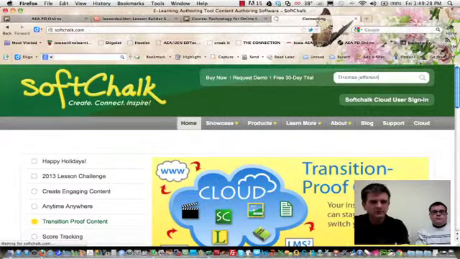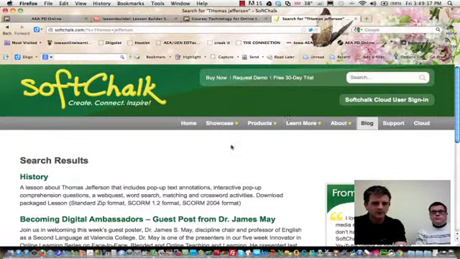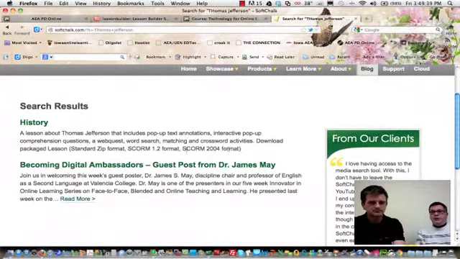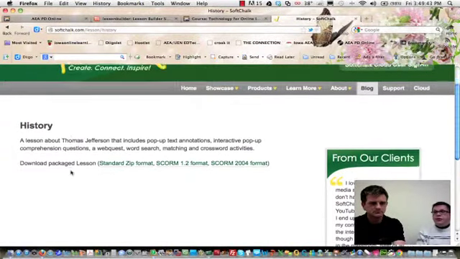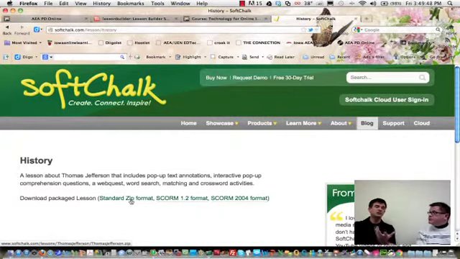And so here's a lesson that a teacher has created on that. I can click there and download it. So really it's an open source site as well, that people can collect things, or maybe use a lesson, just try it out in a classroom to see how it works with their students. You know, you can use it to take a lesson.